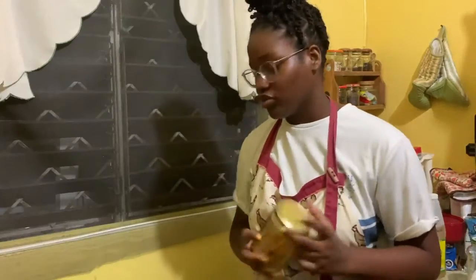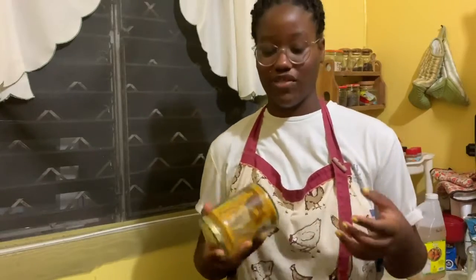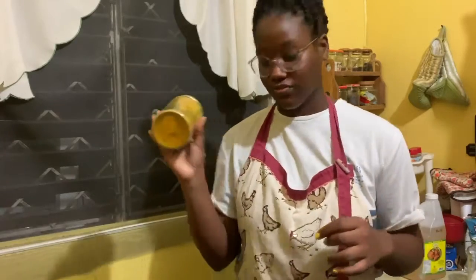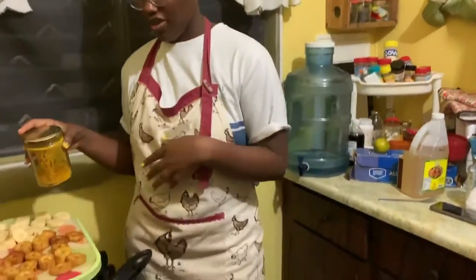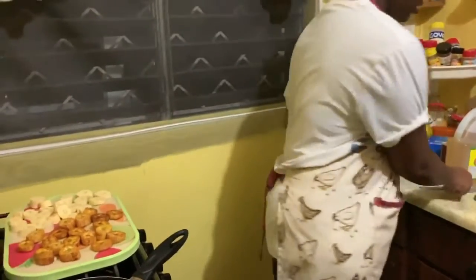So now you can use one of those. They're specific tostones mashers, or you can buy them in the store, but I didn't buy that. What you can also do if you don't have that is get a flat jar or any flat surface that is hard enough, and you can just smash it with this. So now I have this jar and I'm going to take them one by one and mash each separately.